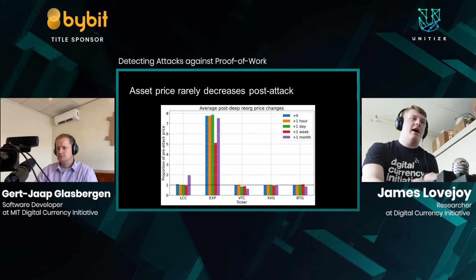We also looked into how asset prices change after an attack. There's a lot of folklore in the space that suggests that, post-attack, it would be catastrophic for the coin's reputation, and thus the price of that coin would decrease significantly. But we found that often that's not the case, or at least it's not the case within a short period of time after the attack, at least giving the attacker enough time to withdraw their funds and make a profit on their attack. In fact, for one of the attacks on Expanse, the attack coincided with a large exchange pump where the price of that asset increased over 7 times, meaning that the attack was incredibly profitable for the attacker, even without including any double spends.